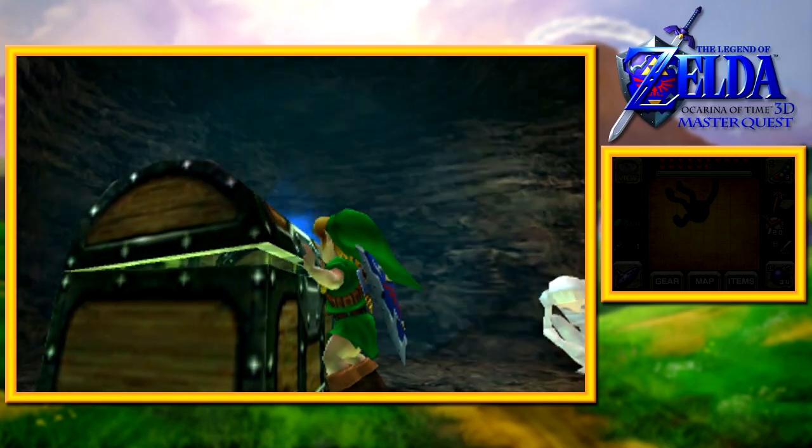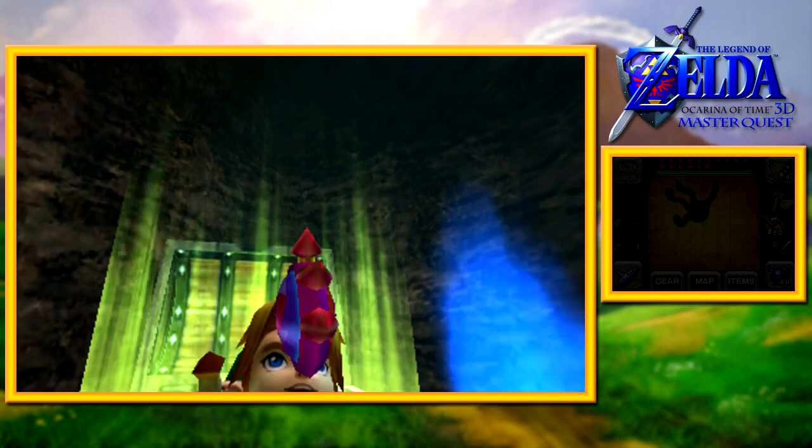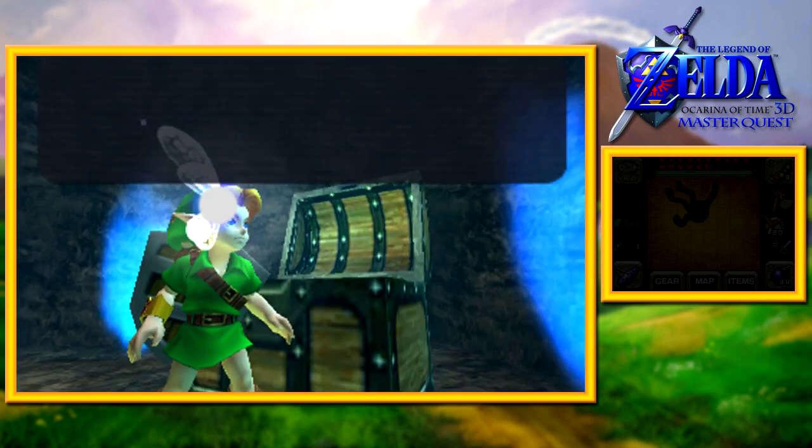And inside this chest, we're getting something very cool, kind of a staple for this game. It is the Lens of Truth, and this thing is going to be so incredibly helpful to us.